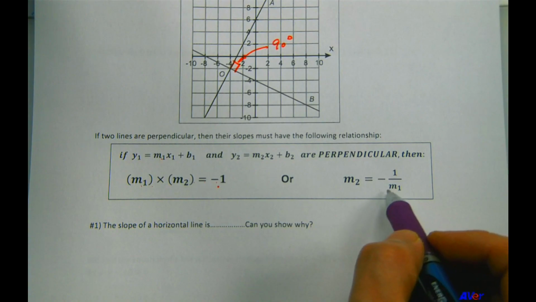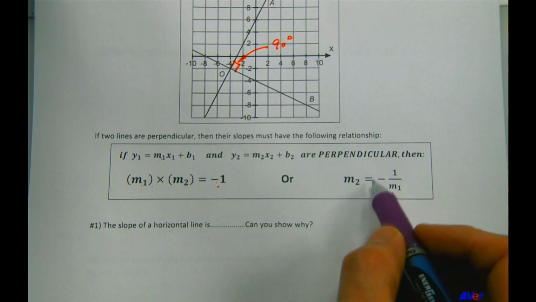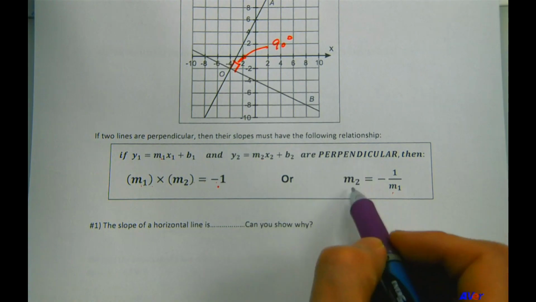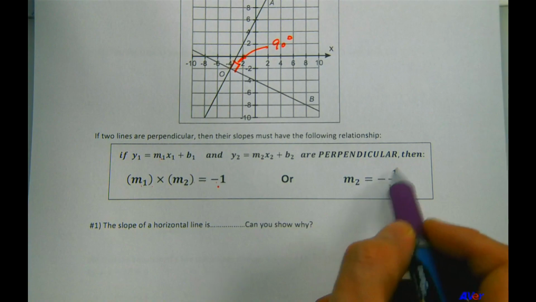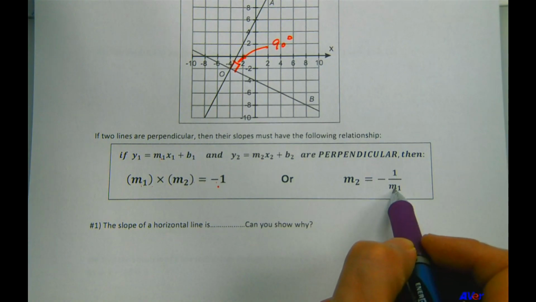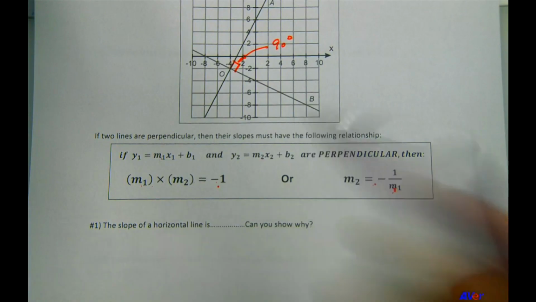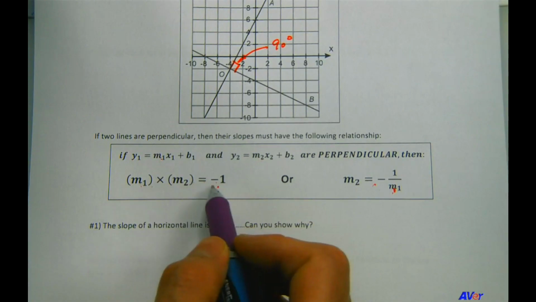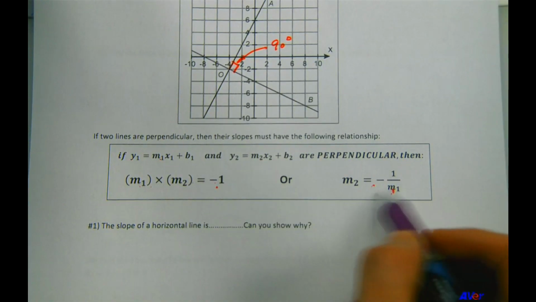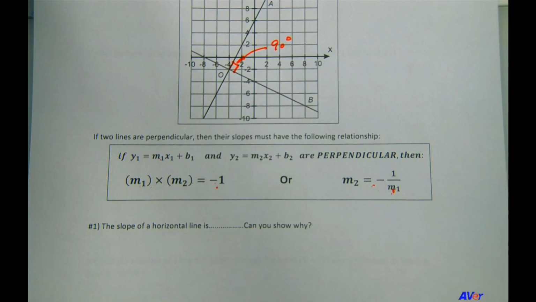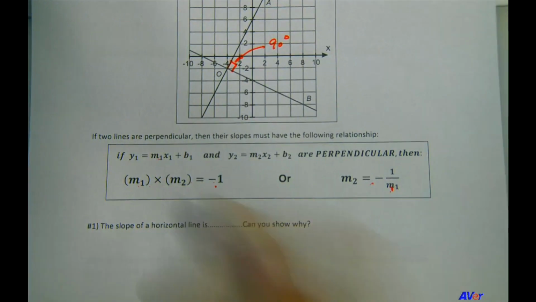Or many people like to phrase this as: for perpendicular lines, the slope of one line is the negative reciprocal of the other slope. Okay, that's also a valid way of remembering it. But I prefer to remember it this way because it involves no fraction. But I know most of my students prefer to remember it that way. It's maybe because of the way the topic was covered in high school. I don't know. But whichever way, these two equations are the same condition, written differently. It's the same condition for two lines to be perpendicular.